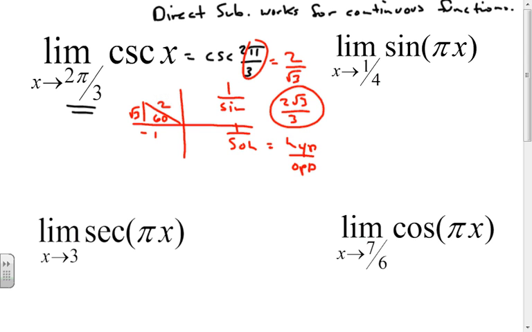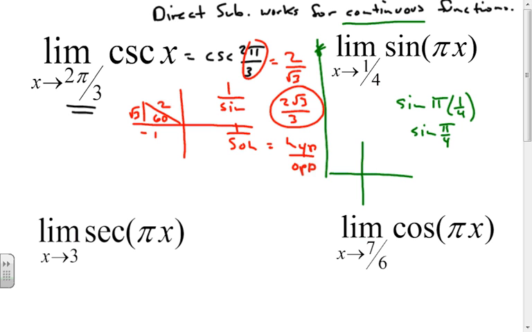Why not? This one right here, once again, we have the sine of pi x, with x going to 1/4. Well, it looks like a hard trig problem. However, if it is continuous, we can use direct substitution. So we can plug in the 1/4, and what we essentially have is the sine of pi over 4. That is a continuous function. Pi over 4 has a ratio of 1, 1, radical 2. That's a 45-degree angle. Pi over 4 is 45 degrees.